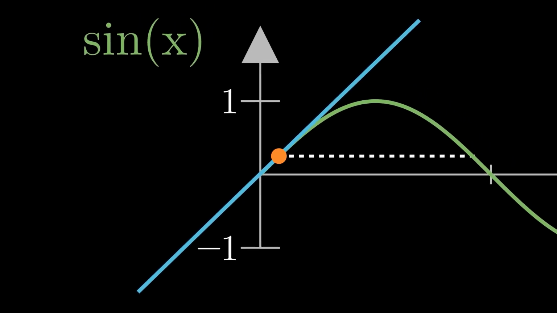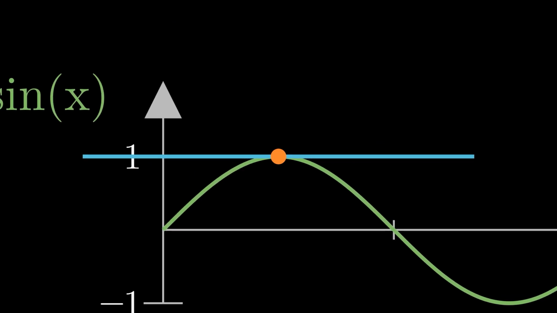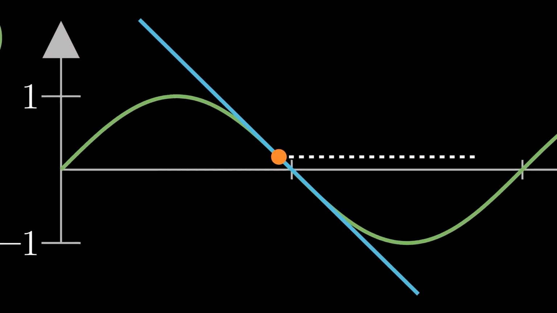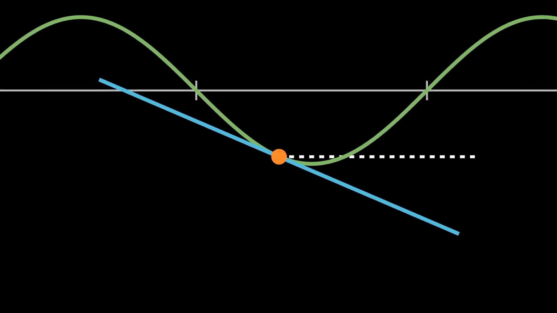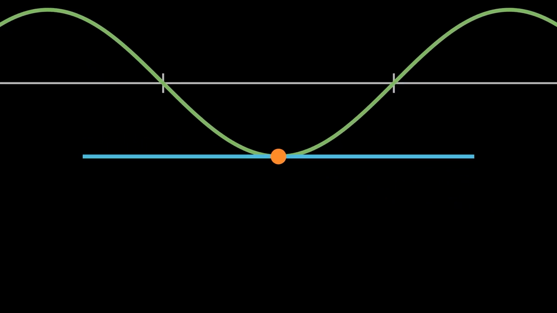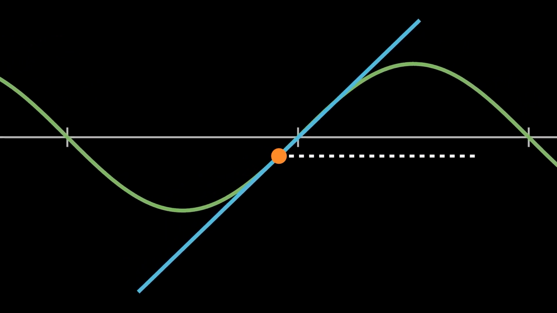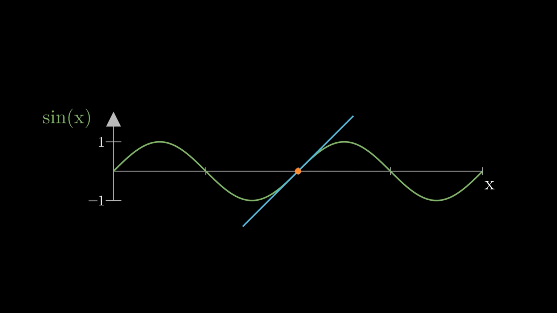As we move along the x-axis, the slope decreases and becomes 0 at the maximum point. If we continue further, it becomes more and more negative. Then it becomes less and less negative and is equal to 0 at the minimum point. Now the slope starts to increase and reaches the value that it had in the beginning. Now the tangent line is at the same state as it was in the beginning.